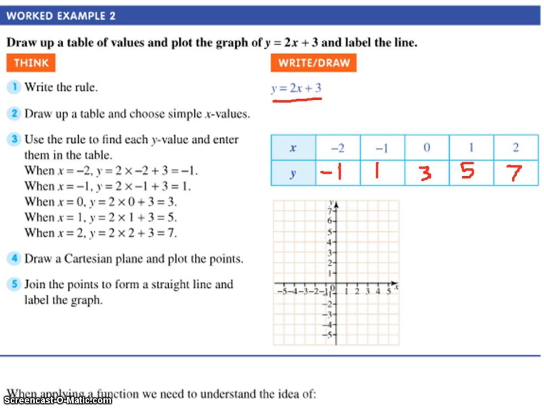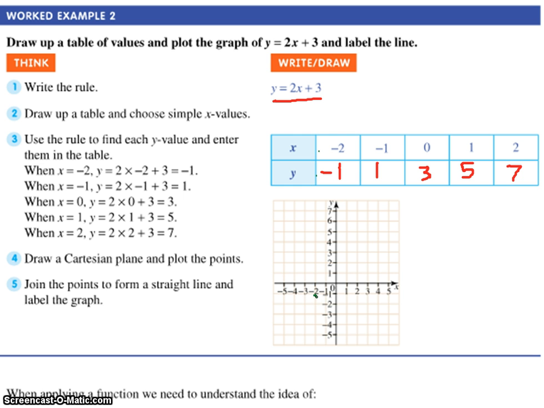So, plotting our points, might actually use just a bit of a smaller pen. Okay, plotting our points. So we go and we plot our points, and when you look at it, the first point is going to be minus 2, minus 1. Your x value goes first, so we go across to minus 2 and down to minus 1, which is there.